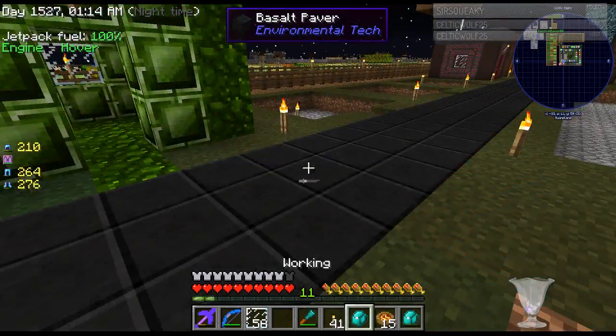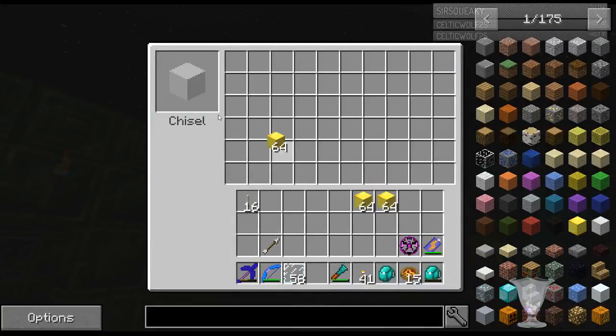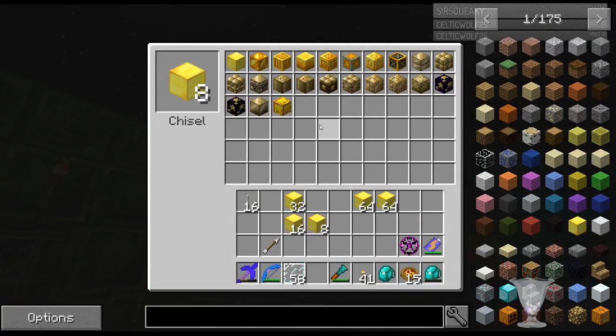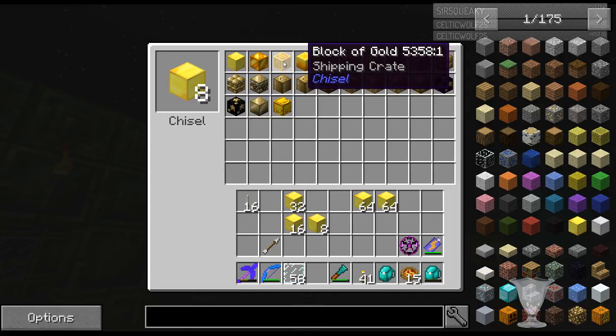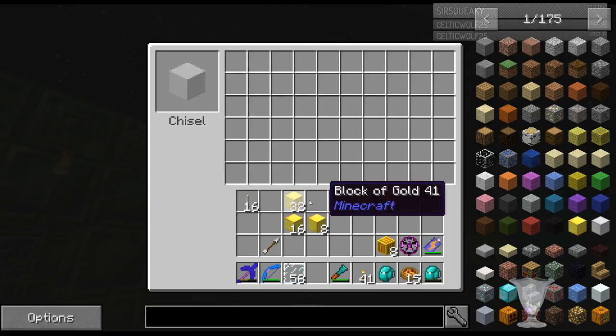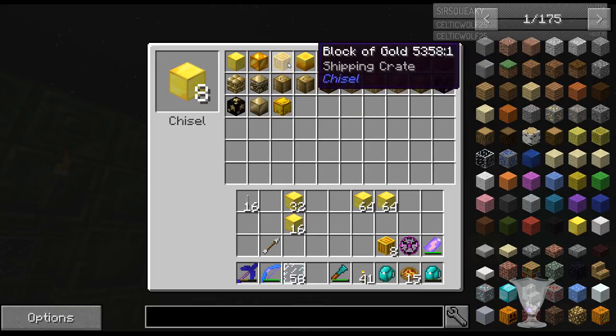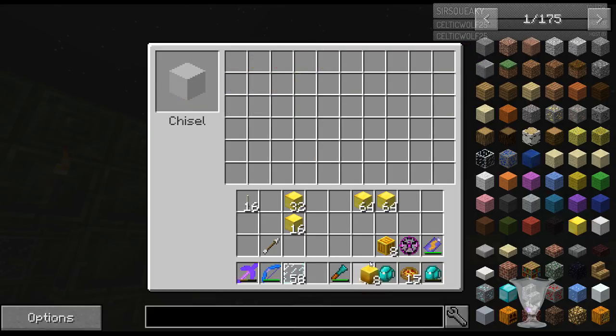All right, so now we have to do gold. Let's see what we have. We have a lot of really wild blocks in here. I have to say, some of these are pretty cool looking. I kind of like these because they say shipping crate, but they look kind of column-like. Some of these genuinely look like columns, like pretty awesome looking. I kind of like this one.